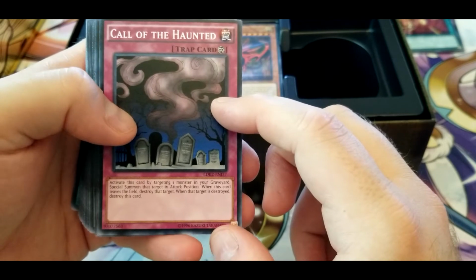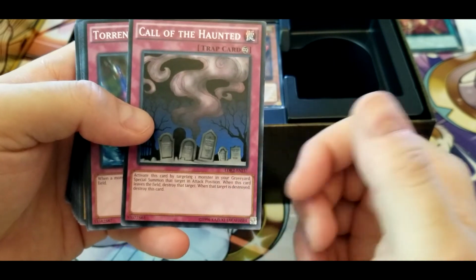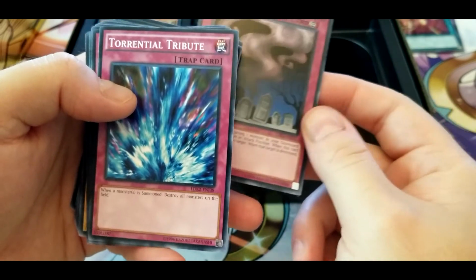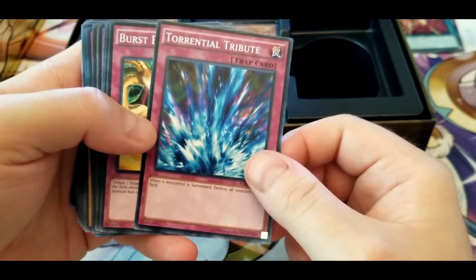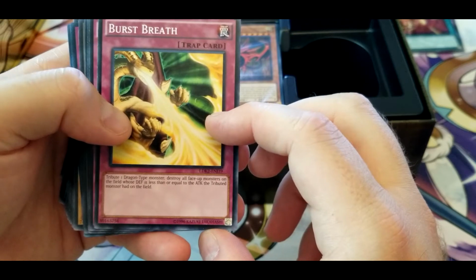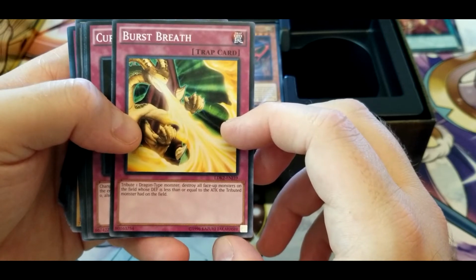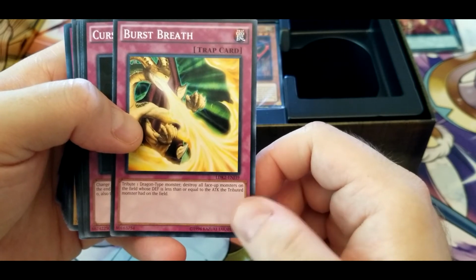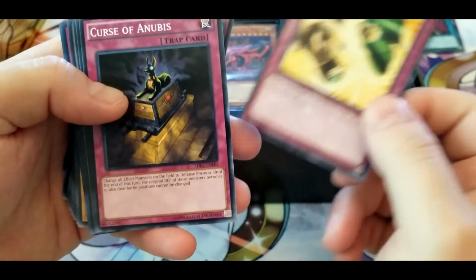Call of the Haunted. Target a monster in your graveyard, special summon it, attach this to it. When this card is destroyed, destroy that target; when that target is destroyed, destroy this card. Torrential Tribute. When a monster is summoned, destroy all monsters on the field. Burst Breath. Tribute 1 Dragon-type monster. Destroy all face-up monsters on the field whose defense is less than or equal to the attack the tributed monster had on the field. Like, on the one hand, you're having to tribute the dragon, but there's enough things that bring it back right away.